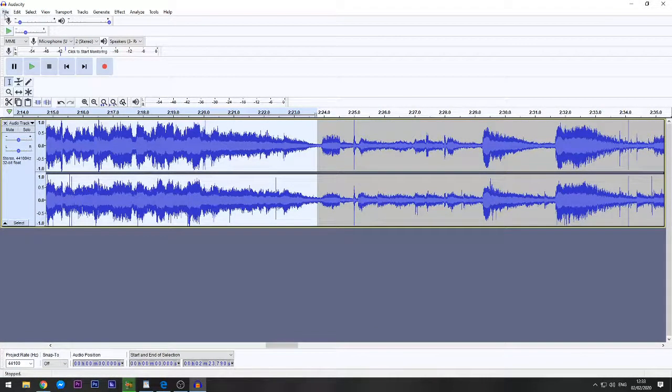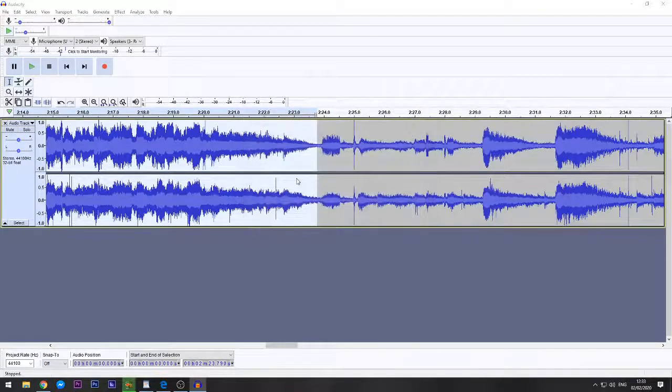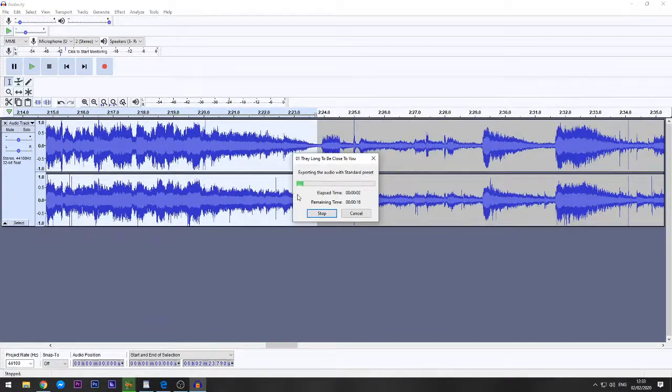So if you want to export this to an MP3, you go to File, Export, and then Export as MP3. Then obviously save wherever you'd want it to be. So this is track one, and the track is I Long To Be Close To You, brilliant classic by the Carpenters. So put that in, if I can spell it correctly, dearie me, what's going on there? And then just click the Save button, click OK there, and then it will just convert with a standard preset.